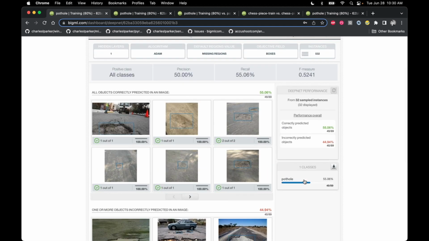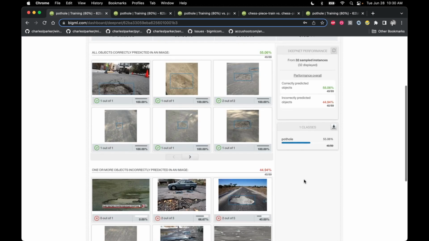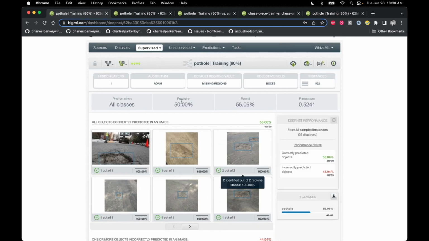But this is the basic idea, is that when you train the deep net, you get immediately a summary of its performance. This isn't a summary that can be used to replace an evaluation. To do a proper evaluation for the model, you need a properly held out test set that the model didn't even look at while it was training, whether to do validation or otherwise. But this gives you kind of a good first approximation of how we expect the model to perform. So you can see recall and precision around 50%. Again, what this means is that we detect about half the potholes in the data set, and we also introduce about as many false positives as we detect.